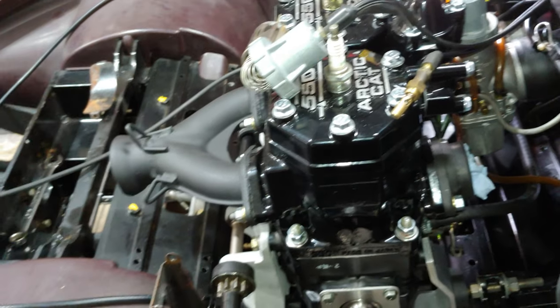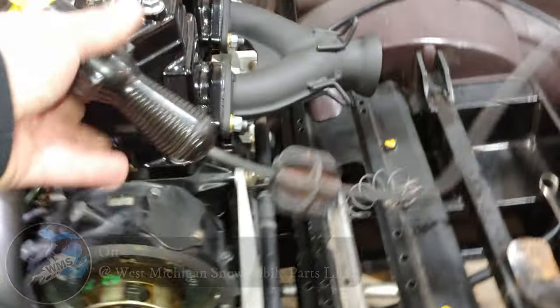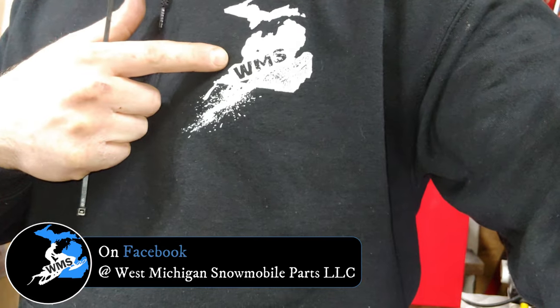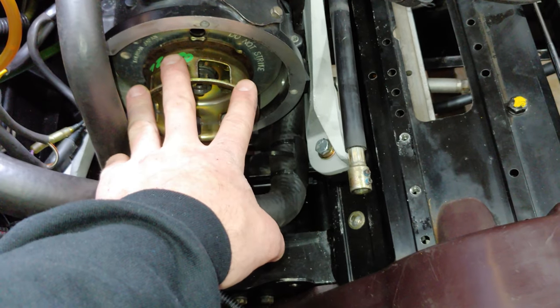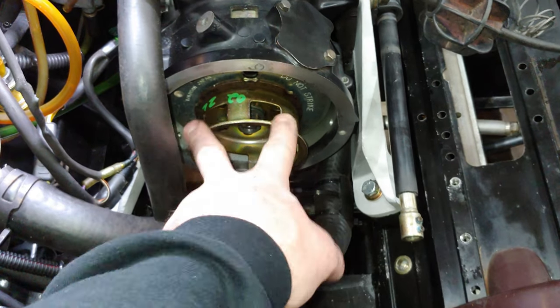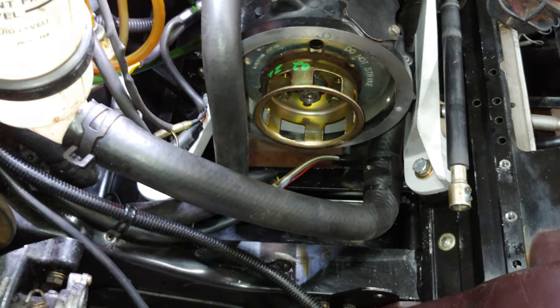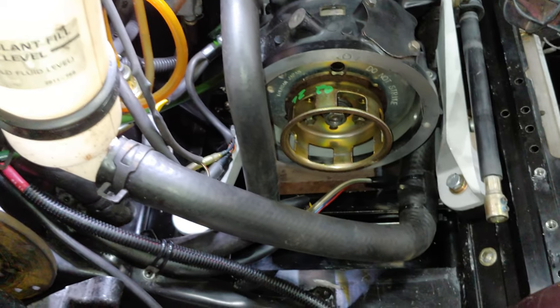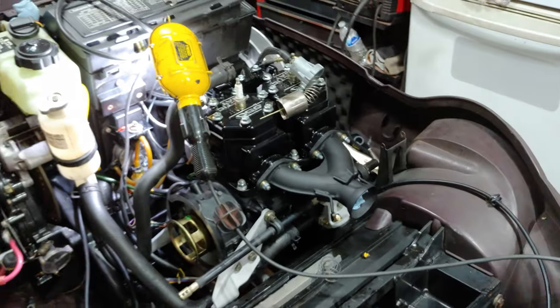I already set the center-to-center on the clutches. Once I get this other carburetor in, I'm going to put the clutch in, get the exhaust finished up. I did not have an extra starter coil, but I ended up getting two from my boys at West Michigan Snowmobile - shoutout Eric and Keith. The issue was one of my 800s busted so I had to use one of those. The other one I put on this build, but I do have a couple parts sleds I can pull one off of. Other than that, we're getting close to rocking and rolling.